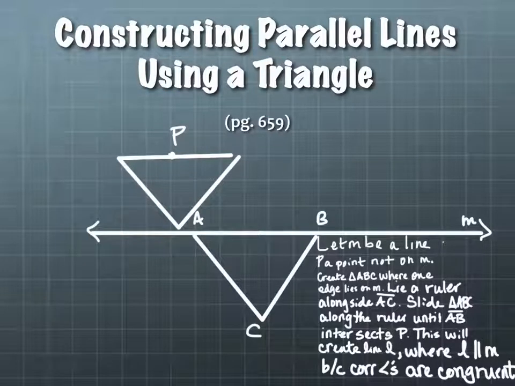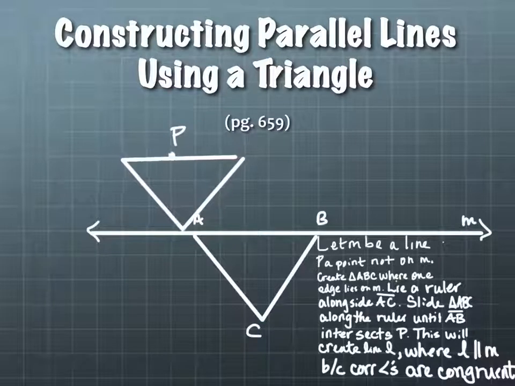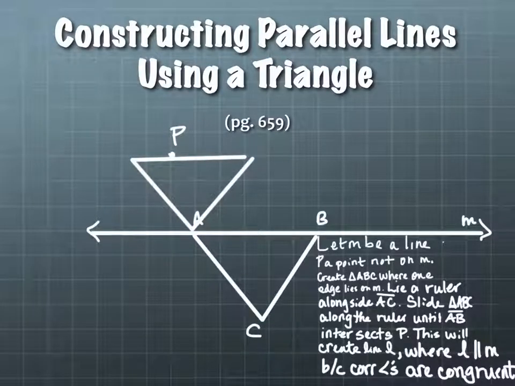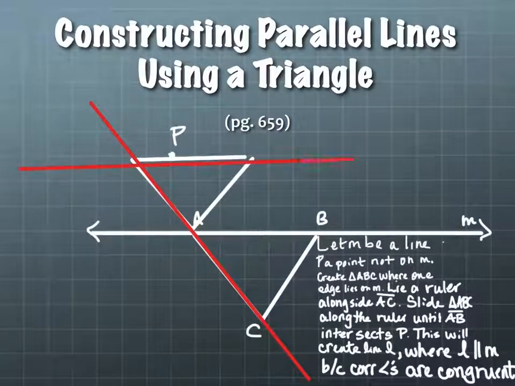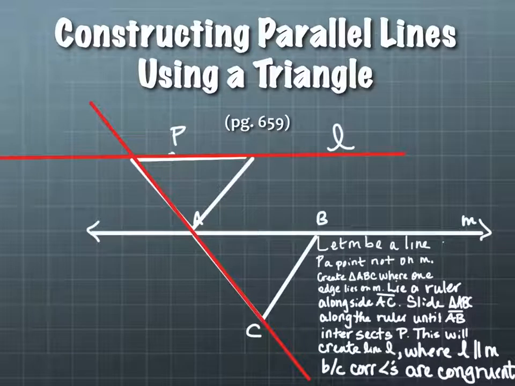So it's going to look something like that. Slid along there. It's not great, but you got the idea, right? Move it over so it should be lined up like that. That's better. So you actually see this line that we already created from before. That's where my ruler was. And you can imagine sliding the triangle from the lower spot to the upper spot. And I've got this line now that's been created up here through point P. That line is called L. That's what I've called it. And it is going to be parallel to the line M.